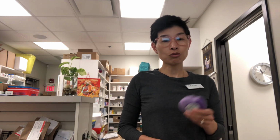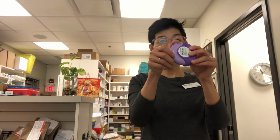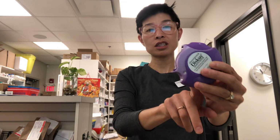I'm one of the pharmacists here, and today I'm going to show you how to use the diskus. So, number one thing you want to do with the diskus is to prepare the medication for inhalation. So you want to put this open, puncture the blister. So the medication's in here already.